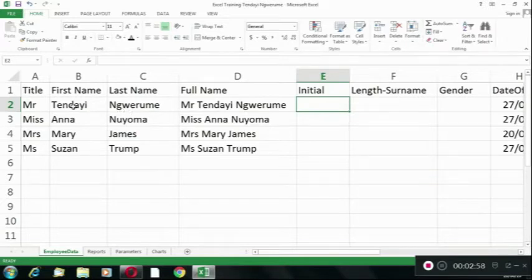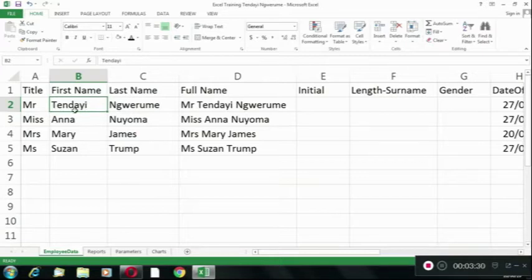You can see that on a string, let's take for example this name, Tendayi. If I start from the left, the first character is T, first two characters is TE, first three is TEN. If I start from the right, first is I, first two is IY, first three IYA. So you can either say I want the characters to the left of this string or the characters to the right.